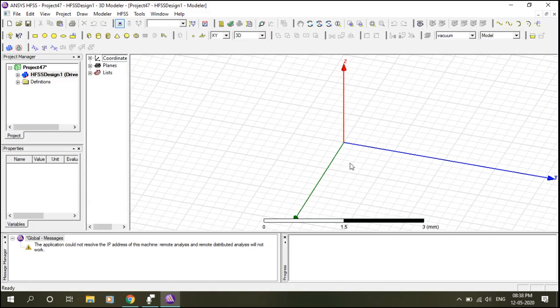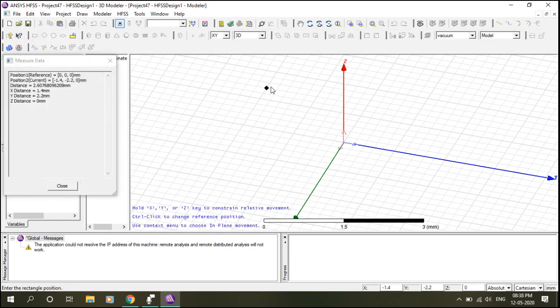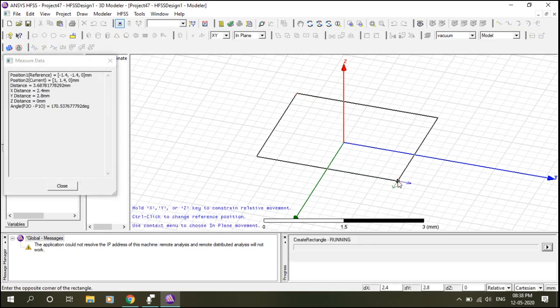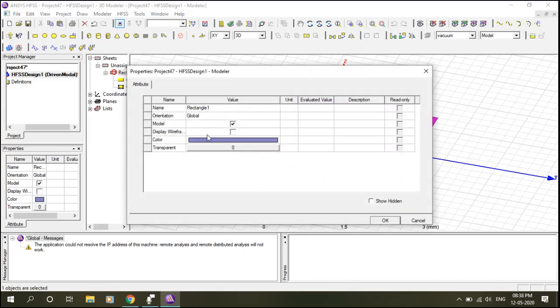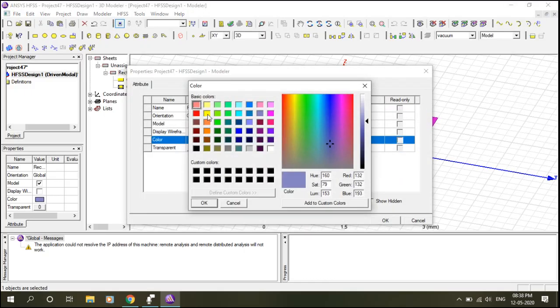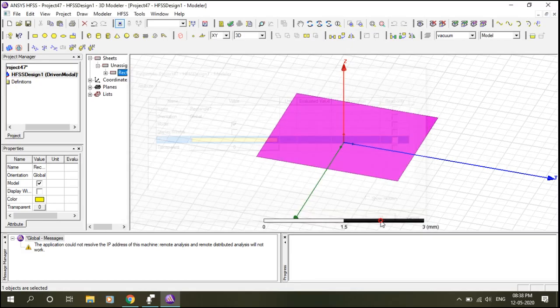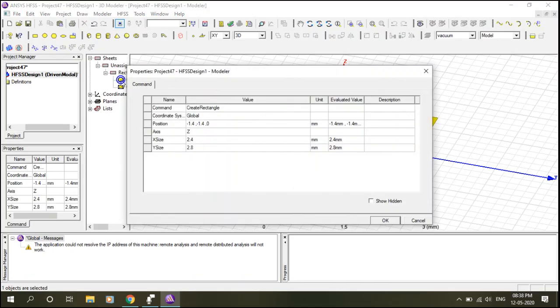First I am going to design the patch of this antenna. Patch is a 2D plane. So I will take a 2D rectangle arbitrarily and here I will assign the color first. The color I will take yellow. Then I will assign the coordinates and the dimensions using variables.